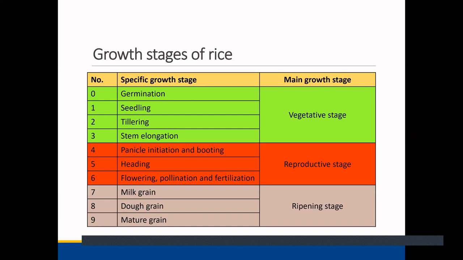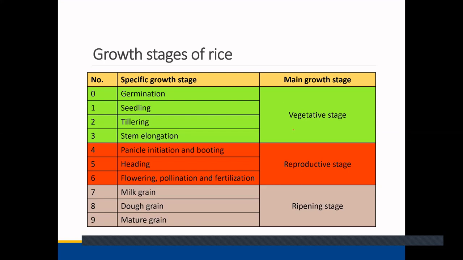Even water stress, right? If the water stress is severe, it can desiccate the pollen. Desiccate means remove the water, right? Desiccate the pollen, and then the pollination will be affected. Fertilization will not occur. Then it will not turn into mature grain, right? Then your grain yield will be drastically affected.